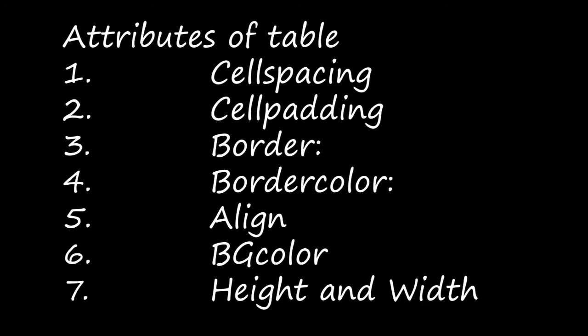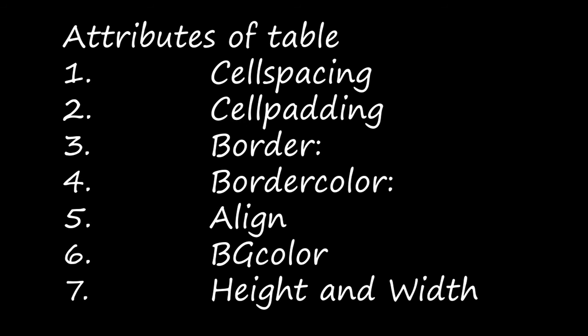And the next one is border. Border attribute with table tag is used to specify the thickness of the border lines, right? Around the table, the thickness of the border line can be displayed by using this border attribute, right? The value of this border attribute also should be given as a non-zero value in pixel. Okay, if the value is 0, the HTML will display the table without border. Okay, so the default value is 0 only in most of the browsers. If you want to make the border thick, you have to give some value other than 0.